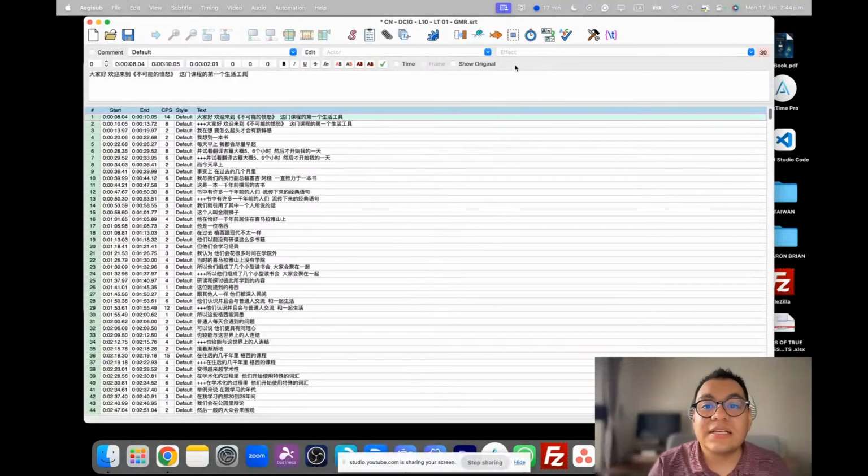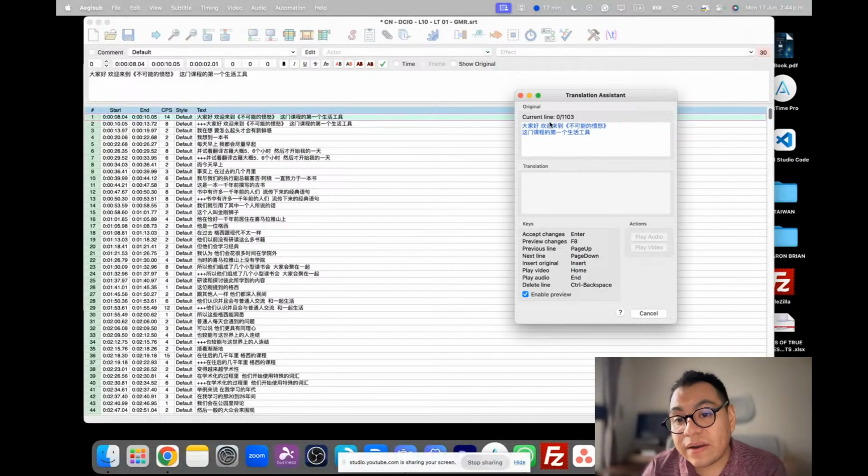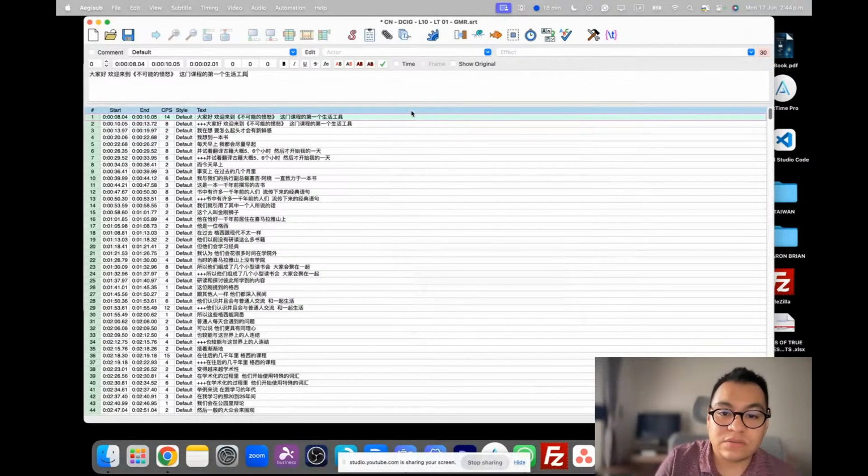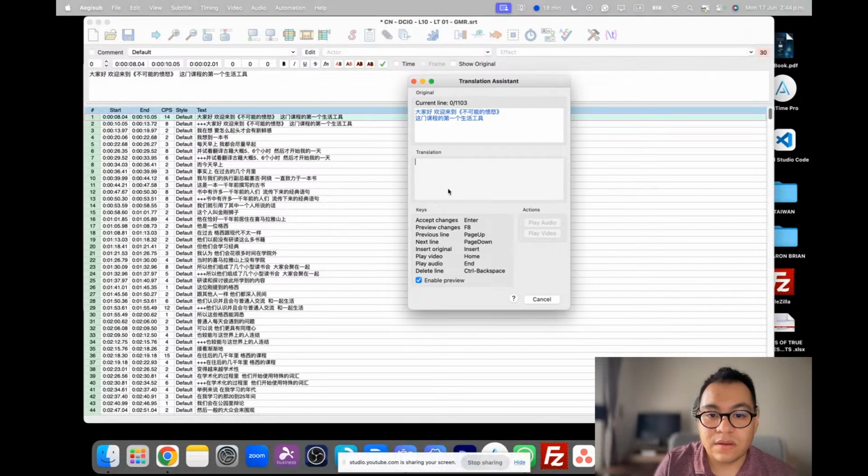The second option is I find a little beautiful fish here, and it will open this. You can see here, translation assistant. This is very comfortable to use. So once you have this, you can even insert the original. This is more useful in Windows, to be honest. Or you can just copy and paste. Control C, Command C. You can just write here the translation. Hi, blah blah blah. Enter.